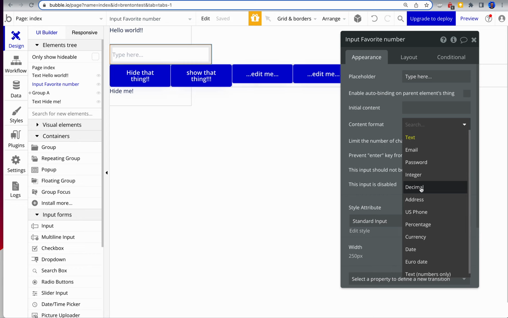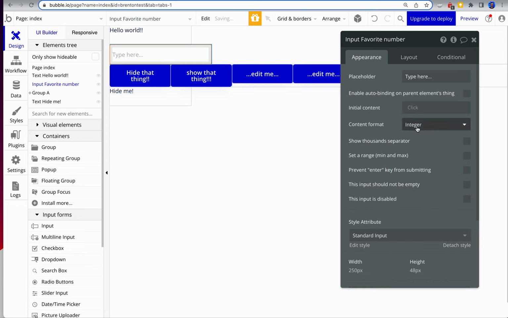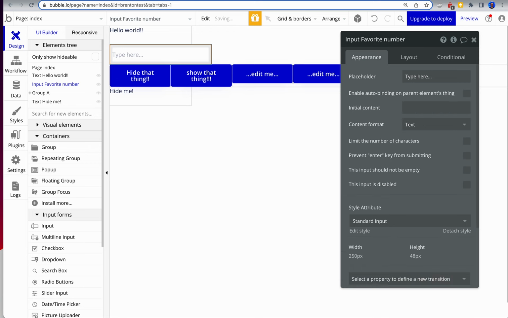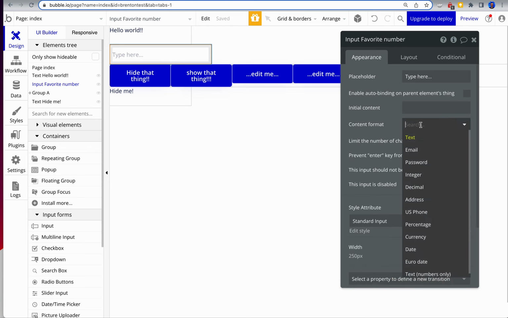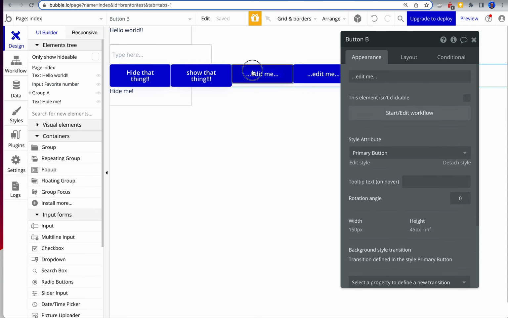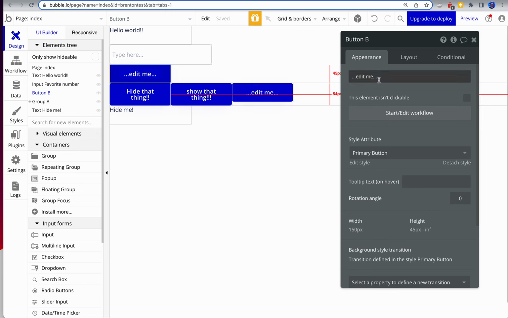I'm going to change it to integer or number. Integer just means number. I guess, do they also have number in here? They don't. It's integer. Integer means number. Okay. And I'm going to pull this out to be next to it and say save my favorite.